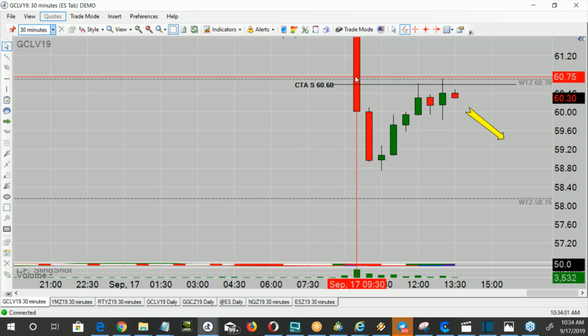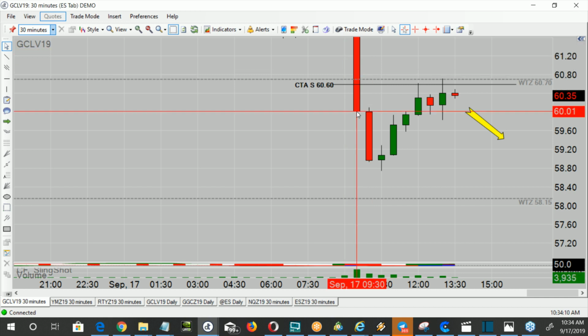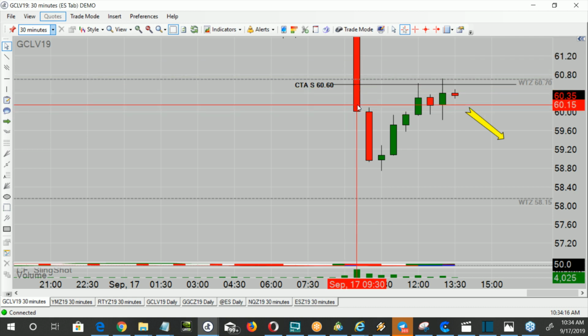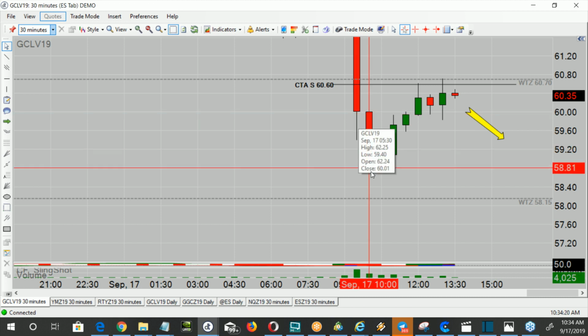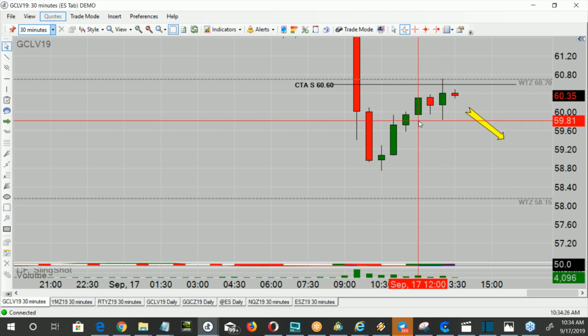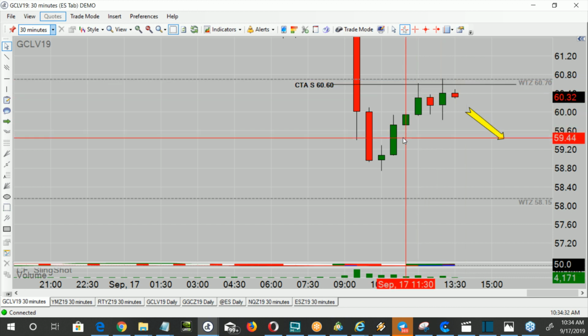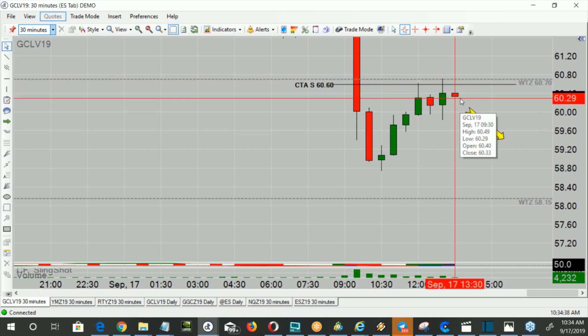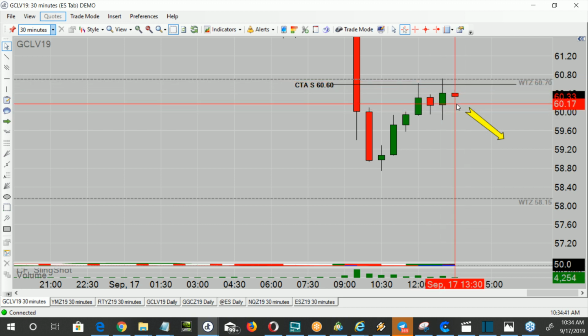Now, as price came down, we expect this zone to be good support until it isn't. Well, this is what it looks like when it isn't. So it failed to hold as good support. So the next step, as we pulled back, the question is, okay, you did not serve as a good support zone. Will you be good resistance? And so far, it's passed the test. I mean, we're not very far into the move, but leg, retrace, leg.